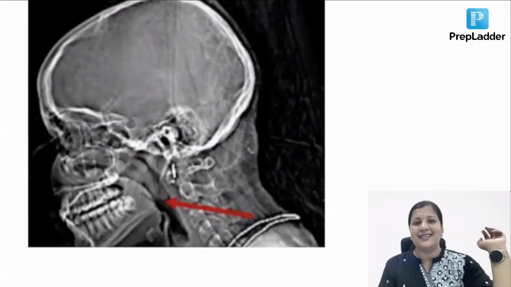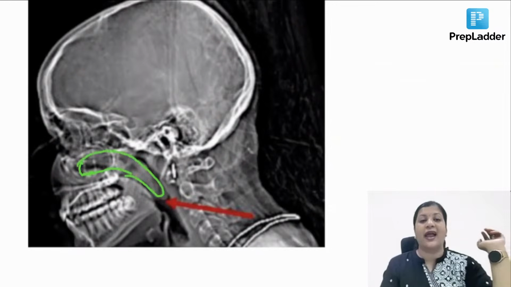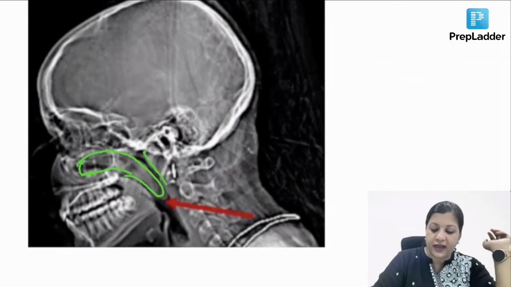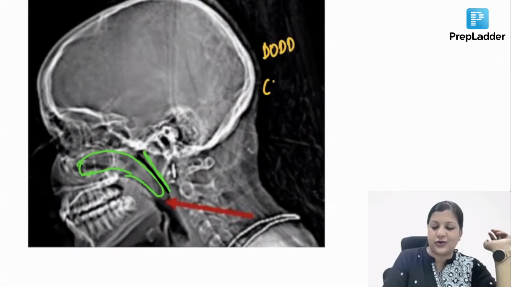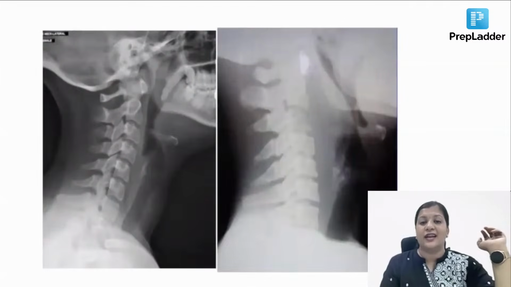Next, you're able to see here, there is a sign where there is a mass probably coming from the maxillary sinus and going posteriorly into the choana. And there is a column of air between the posterior pharyngeal wall and the mass. What do you call this sign as? Yes, this sign is called as dot sign, also called as crescent sign. And this is seen in which condition? This is seen in antrochoanal polyp. Right.